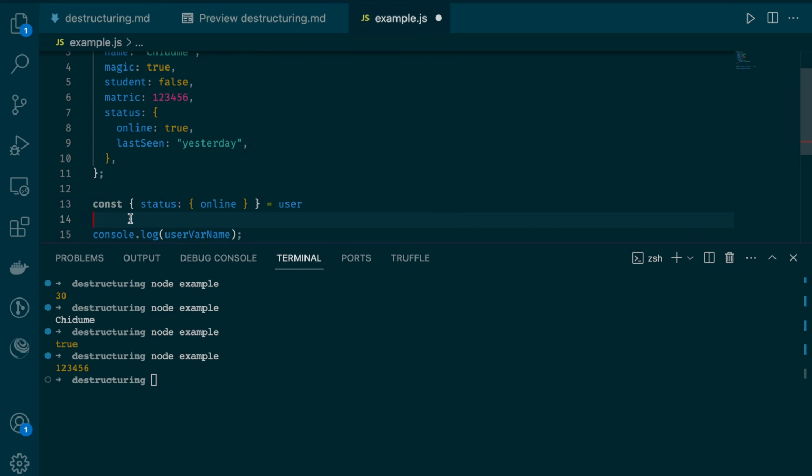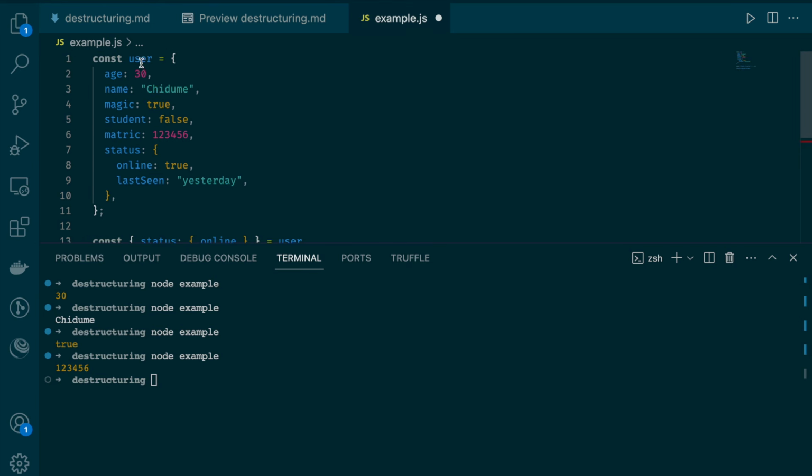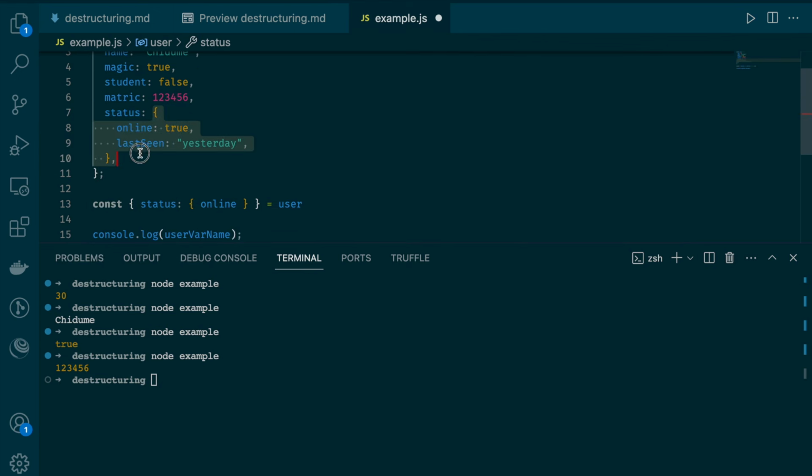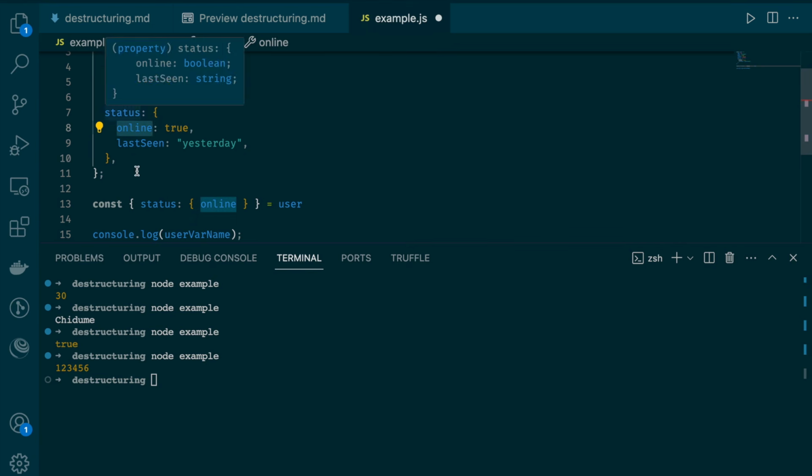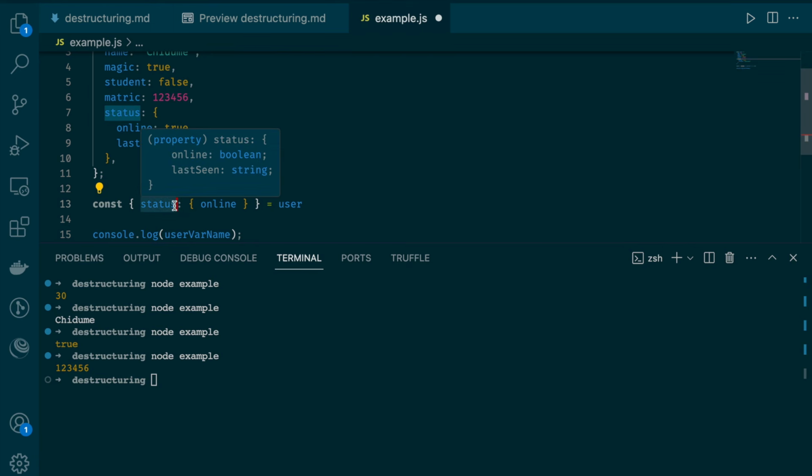Let me recap on what we did here. The user object has a property status, which is an object. Now we want to destructure the properties inside the status object. How do we go about it? We first destructure status, then assign it to a new variable. Whatever is on this right hand side is the value of this status object. Now we already know that this status is an object.